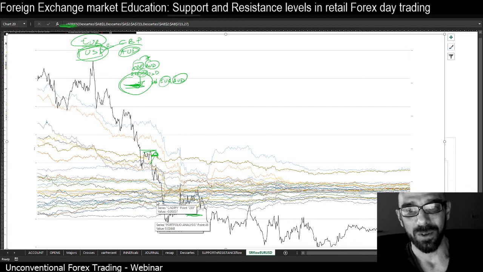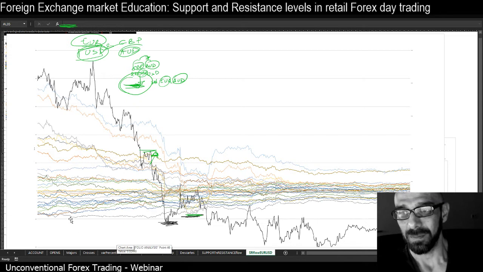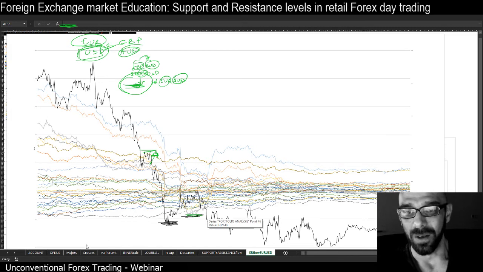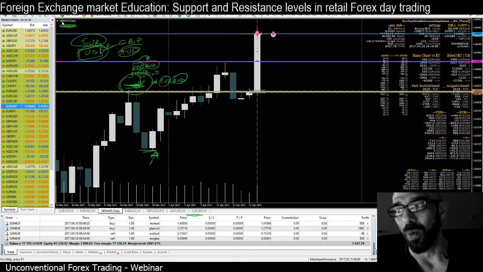Okay, so my levels of support and resistance, I consider them here and here. Okay, this is fundamental for me to have in mind. I can't rely on support and resistance levels that are coming from a vision of the markets which considers only one pair. It's not possible to have the whole vision.